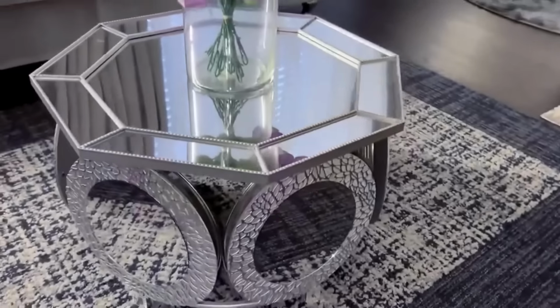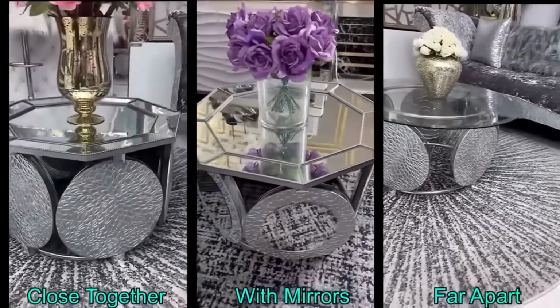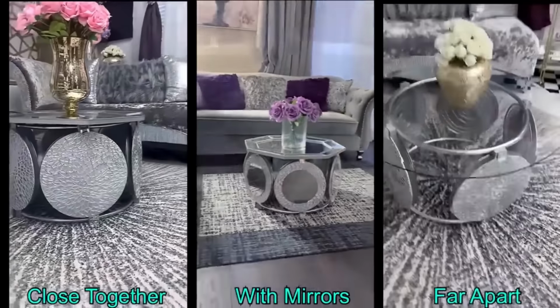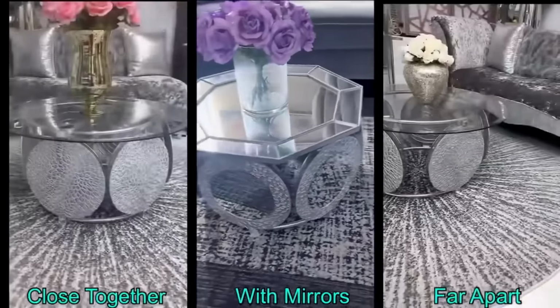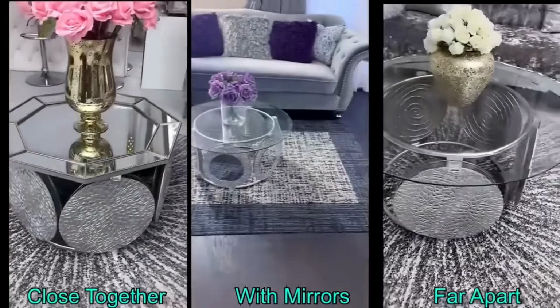Since I started this project, I have 3 different looks for this design. And I put 3 of them here so you guys can see what they all look like side by side. The first one is with the boards close together. In the middle is the one with the mirrors. And beside it is the one that had the design with the boards far apart from one another.